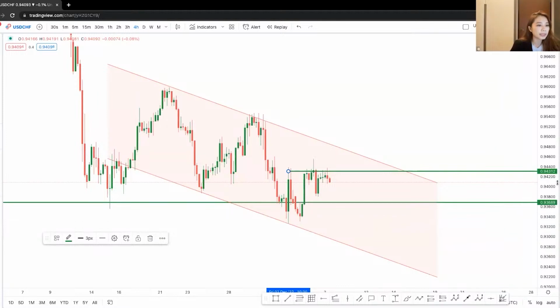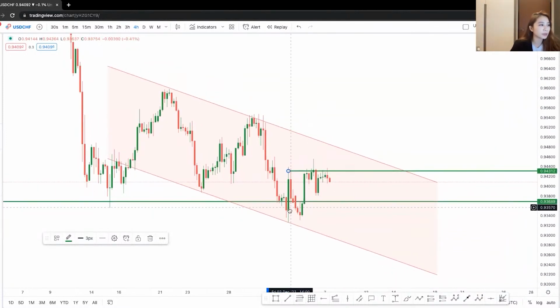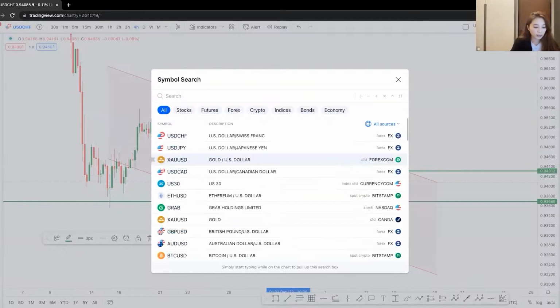at this price of 0.94312. All right, for those that are carrying on with a dollar franc trade, this is a price point that you have to take note of. It does seem like the price has difficulty bouncing all the way up to the resistance that we have at this level. However, I think we do have to take a closer look at where it's going. It looks like on the H4, it is still moving sideways with an underlying bearish momentum. Let's look at another pair.